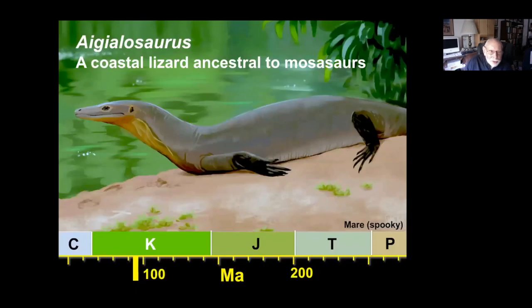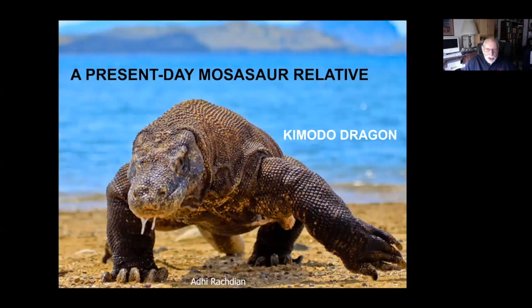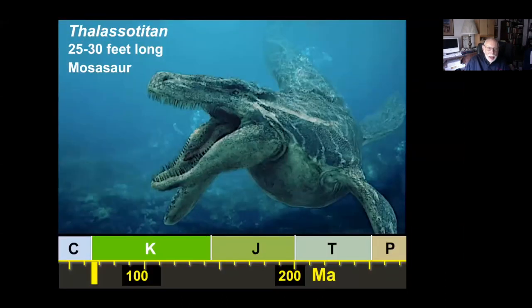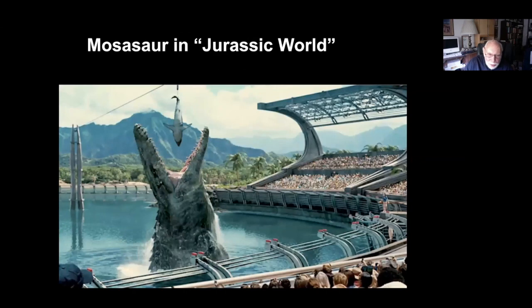And we have pretty good fix on the origin of the mosasaurs because they came in the late Cretaceous, mid to late Cretaceous, from coastal lizards that took to the sea. And so their ancestry is pretty well linked to the land in the early part of the late Cretaceous. And they really were major players out there. There are still relatives today, and some of them kind of nasty, like the Komodo dragon is considered to be a modern day relative of the mosasaurs. And they were big. But as we noted, their actual size was much smaller than depicted.